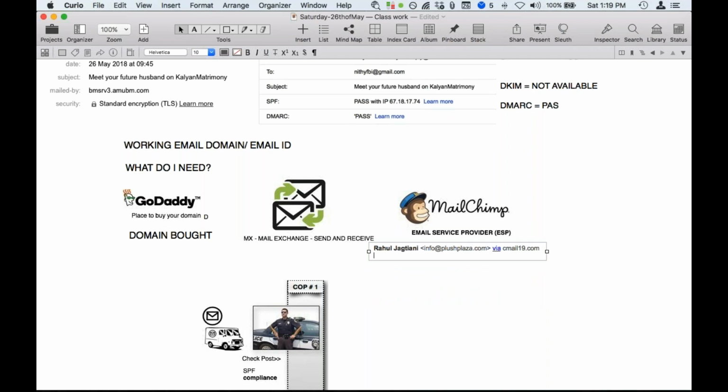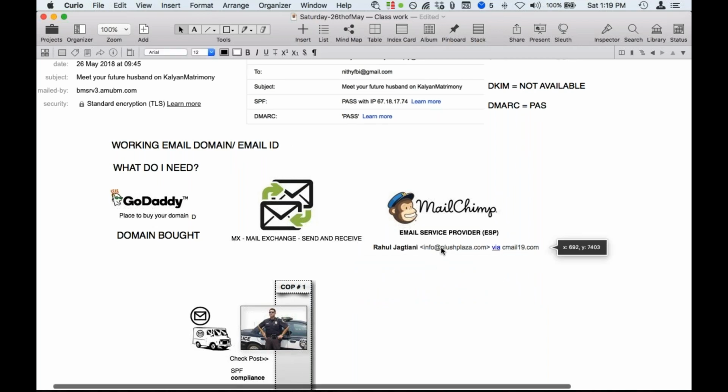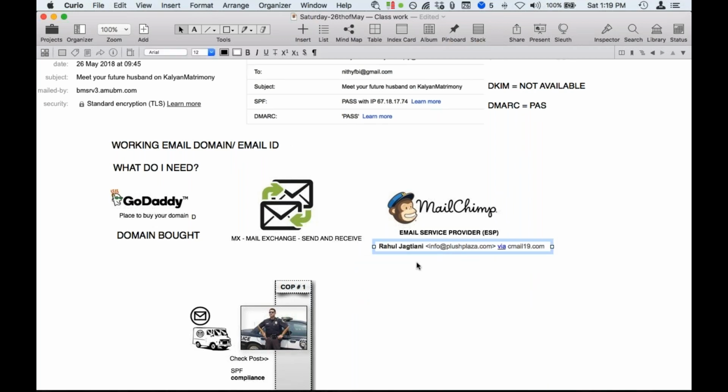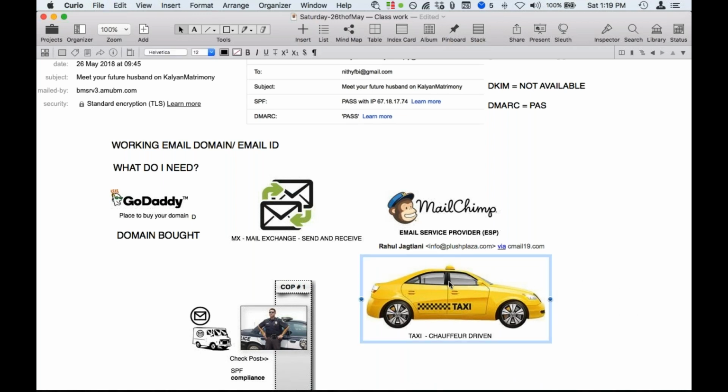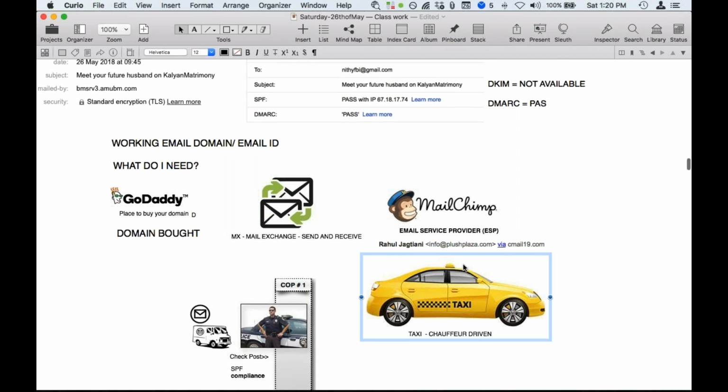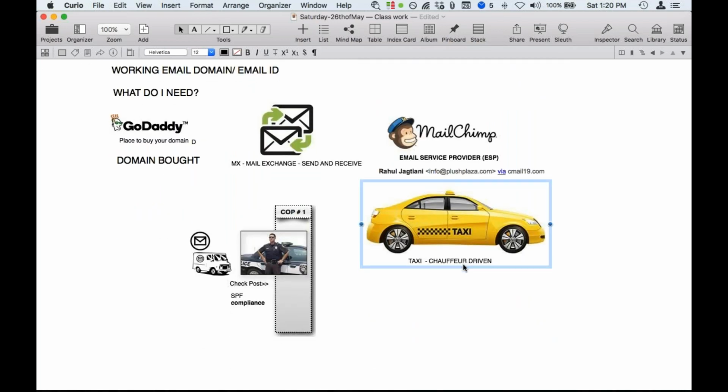Well, in other words, this particular emailer arrived by taxi. Arrived by taxi. There's no harm in arriving by taxi. Yeah, I use a lot of Ola cab and Uber cabs. There's absolutely nothing wrong. But what happens to your branding? What happens to your branding? Branding takes a breath. Branding goes out.